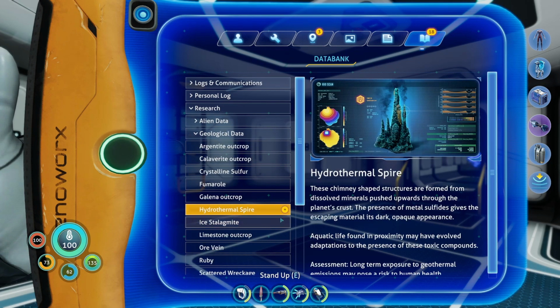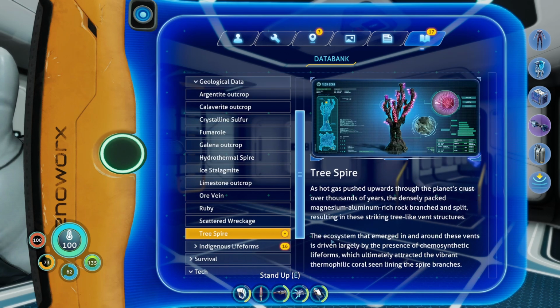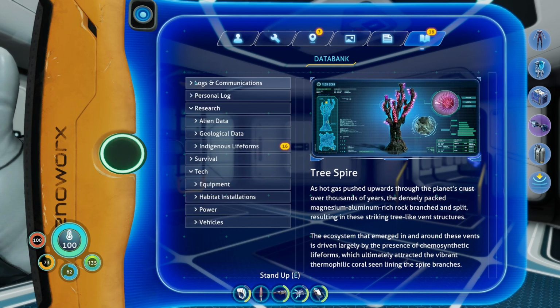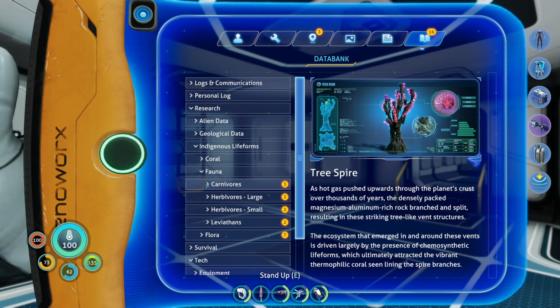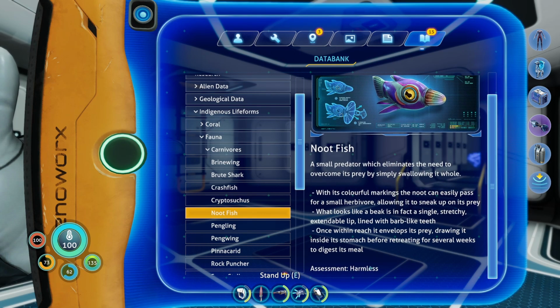Okay. Alright, we've got the hydrothermal spiral. These chimneys formed from dissolved minerals pushed upwards through the planet's crust. Yep, tree. As hot gas pushes upwards through the planet's crust over thousands of years, the densely packed magnesium aluminium branch and split, resulting in these striking tree-like vent structures. Interesting. Alright, what else have we got? A newt fish. A small predator which eliminates the need to overcome its prey by simply swallowing it whole. Okay. Harmless.